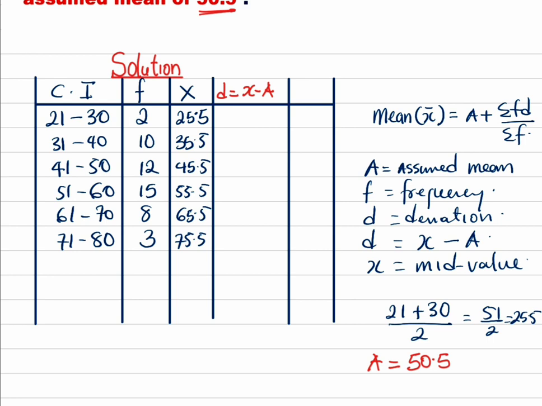Then we'll come down to this. So for the first one is going to be 25.5 minus 50.5, x minus A, so our answer will be minus 25. Here we'll continue: here is minus 15, then we have minus 5, then we have 5, and 15, and 25.